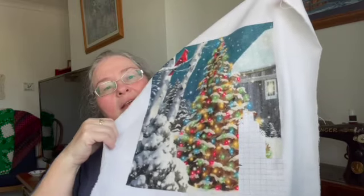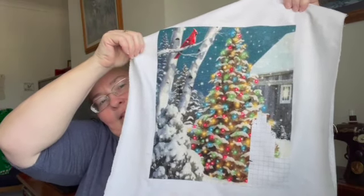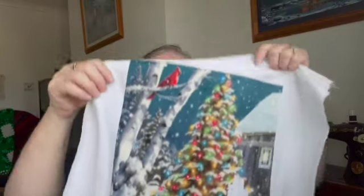So it's doing great. You see how stiff it is? Well, it's not stiff, but like I was saying to Lindsay, these are kind of like a little rug, aren't they? They're so thick, especially when you're changing colors a lot. The roof is a lot more flexible than the tree is. The tree's quite tough. Tough, as we used to say in the South.